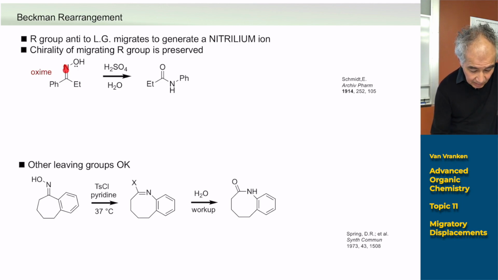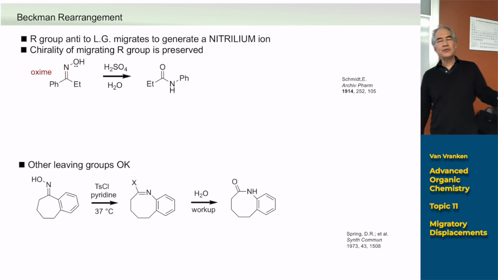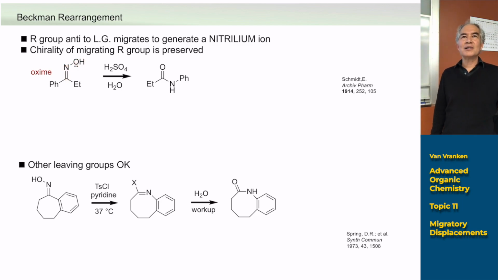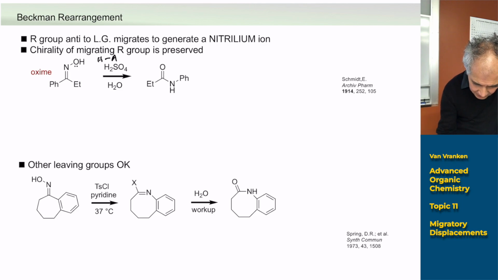You'll have some C double bond N, and then you'll have a leaving group on there. Now, hydroxide is not a great leaving group, so they have to do something here to turn the hydroxide into a good leaving group. 100 years ago, they would just dump in acid. That's what they did with everything 100 years ago. We're a little bit more gentle nowadays, but if you just protonated that, you could turn that into a decent leaving group. So how would that look, right? We just take some sort of an acidic species. I'll just depict that as HA, and you can just protonate that.